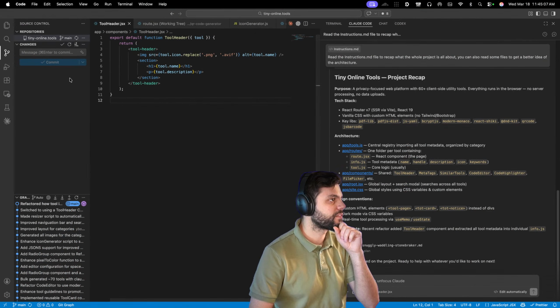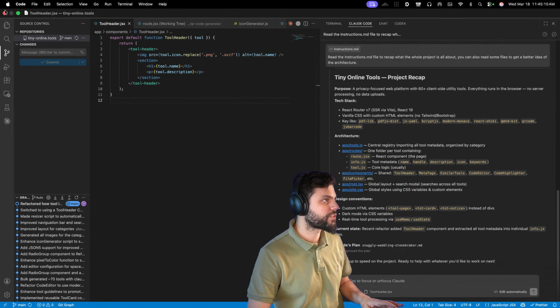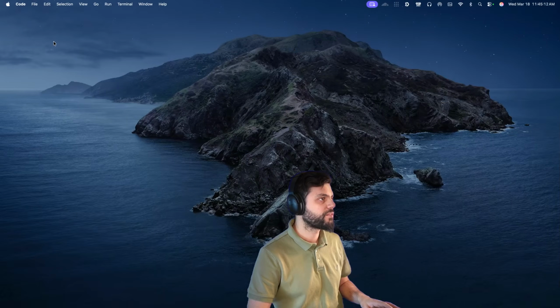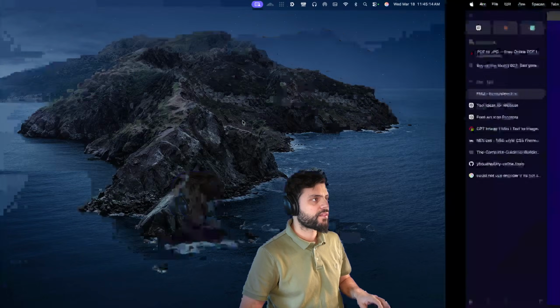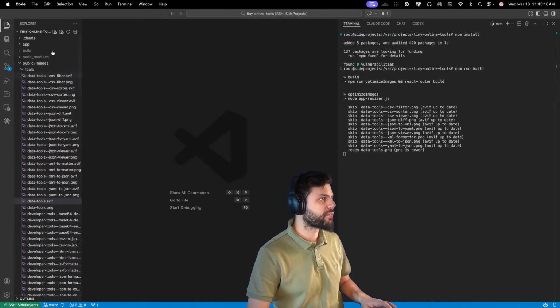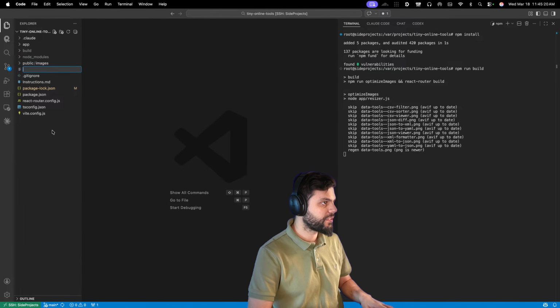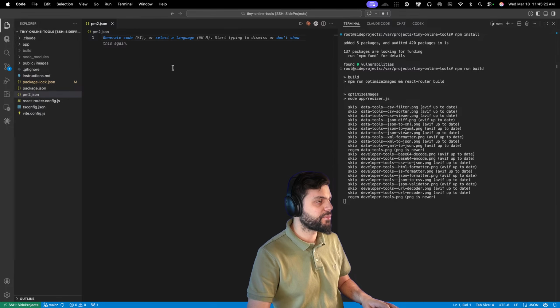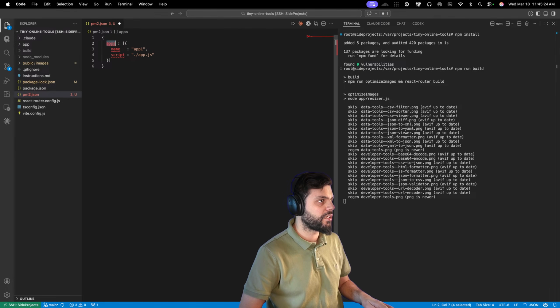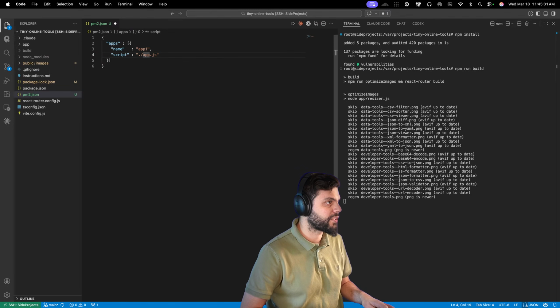Let's close the local version. We won't be working on it anymore. And I'm gonna go here and create a pm2.json. This is gonna be the configuration for keeping the server alive if we ever have any issues.